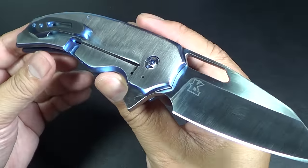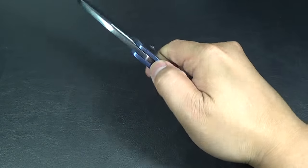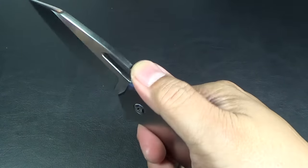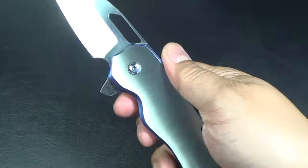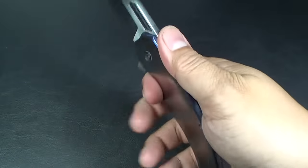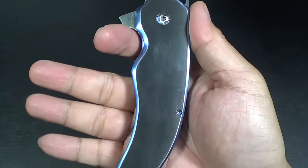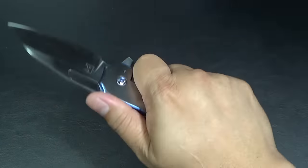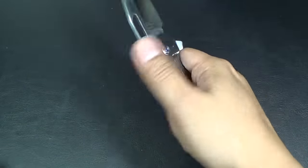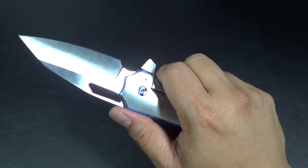Impressive, Jason. I literally just got it a few hours ago and I am impressed. Solid. It feels good in hand. No jimping - I guess you could add jimping if you request it. Again, this is the prototype so I'm sure there are going to be changes coming. Actually, I don't see any jimping anywhere, but your finger gets locked up by the flipper tab. Just nice design - it just falls right into the grooves of the handle. I want to say this is like the nicest feeling knife I've ever held. It's so smooth.